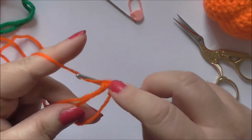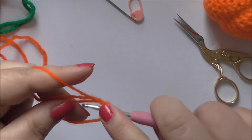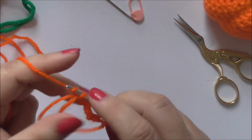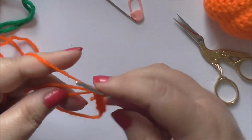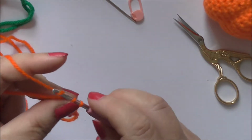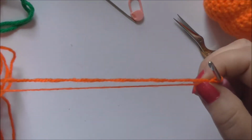Into the circle, grab your working yarn and pull it through, and that's four. That's five. And six. And then once you've got your six, just pull your straggler.